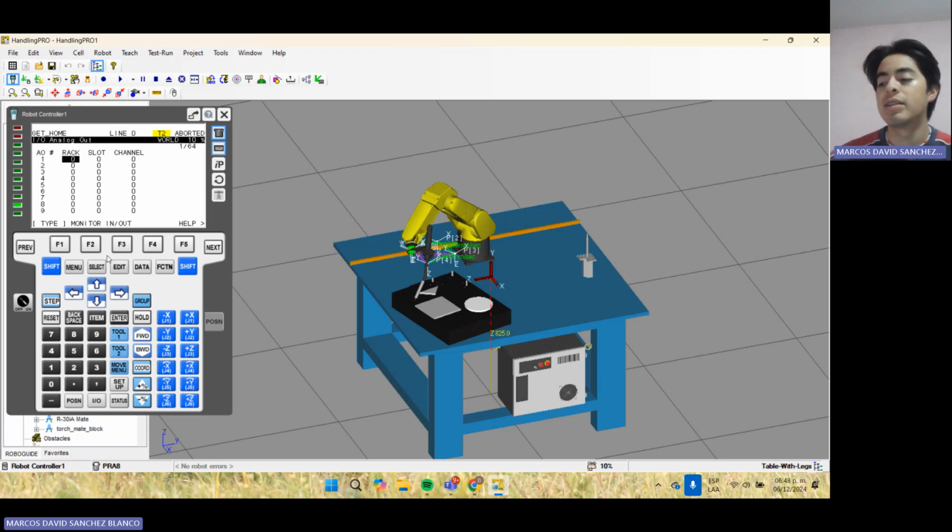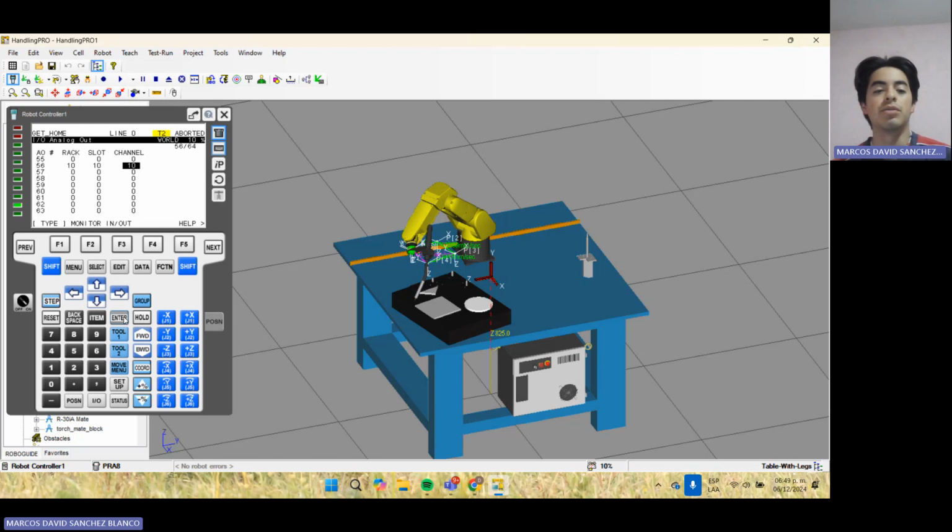If we want to modify one of these values, the only thing we have to do is get to this point, and then we enter the value that we want to enter, for example 10. Then we click enter, and now that value is there, and we can do that with each of these values. That's basically how we can modify them.